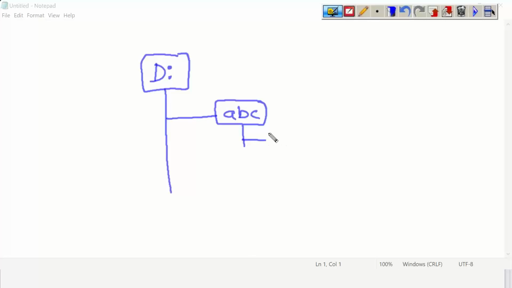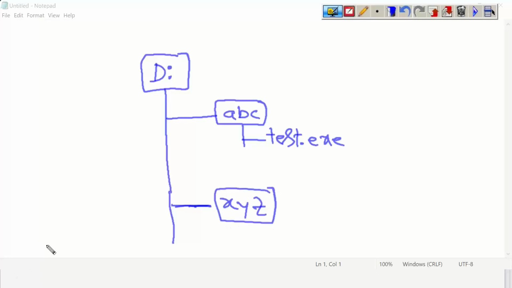Inside this folder, there is a command with the name test, you can also keep .exe. In the same D drive, there is another folder with the name XYZ. I want to run test.exe from XYZ.